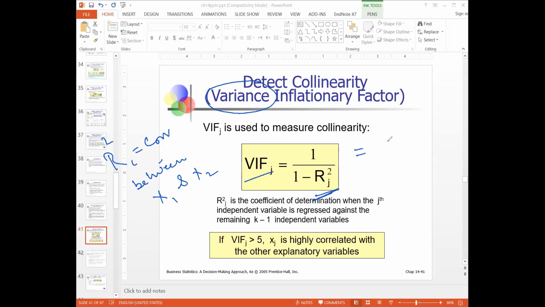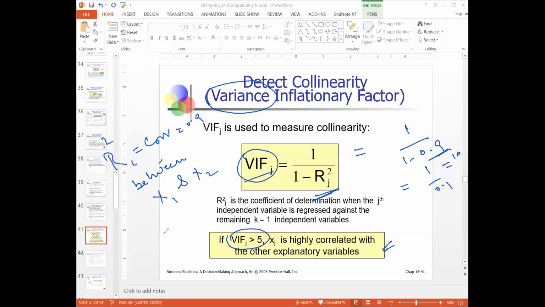So if the correlation is 0.9, let's call it 0.9. So answer will be 1 over 1 minus 0.9, that will be 1 over 0.1 equal to 10. So if the correlation is 90%, then the VIF is 10. So it is saying that if VIF is bigger than 5, then it means there is a problem. There is high correlation. So it will create a multicollinearity. So you have to select those variables which have low VIF values in between.